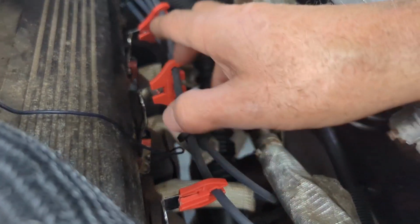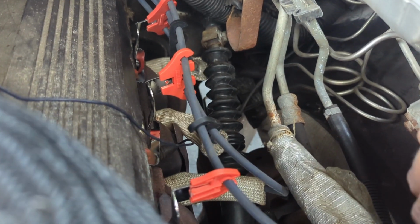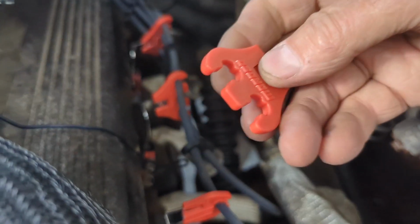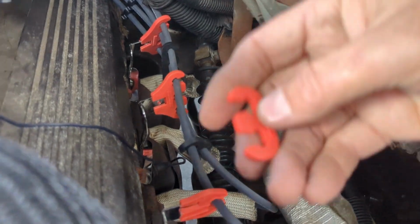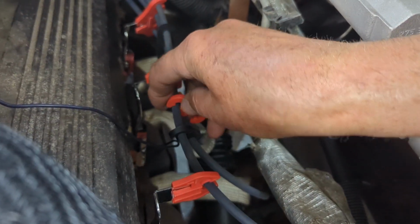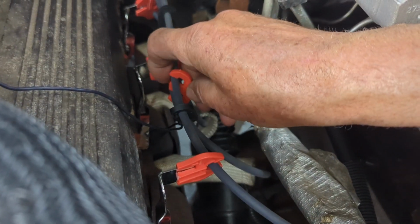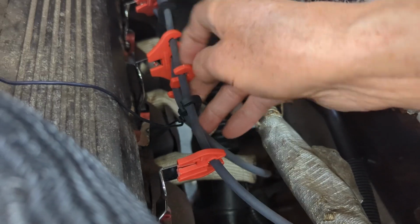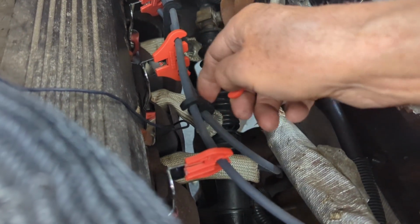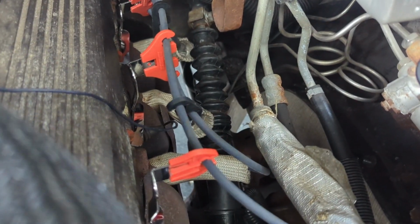Each one of these brackets has a little bit different bend to it to accomplish what I'm accomplishing here. This Moroso set for these brackets came with some different separators, but these fit on the wires too loose as compared to the black ones. The black ones I had bought originally, and I don't remember where I got them. I'd have to look up my receipts. They go on there, but they also come off a lot easier. So I'm going with the black ones in between the Moroso brand of brackets.